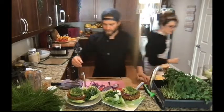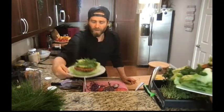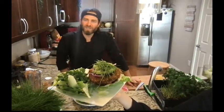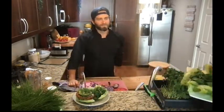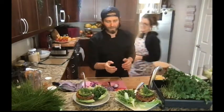Okay, so check these out. My goodness, look at that. So delicious. These are gonna be fun. They're gonna be messy. Burgers are messy. Finger food is kind of messy, but it's so fun to eat. I really love it. So, we can put these together. This is the best part, putting it on top and, of course, getting that picture.